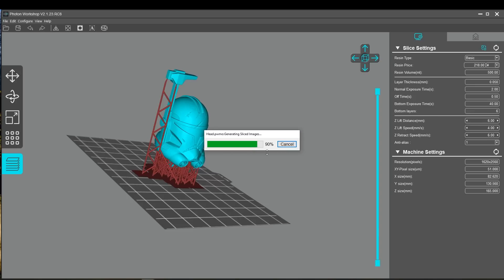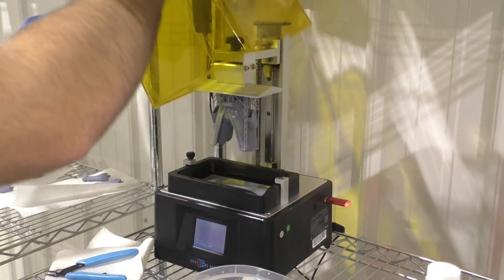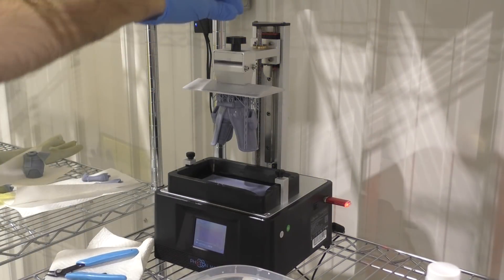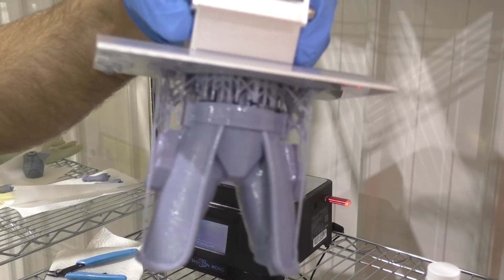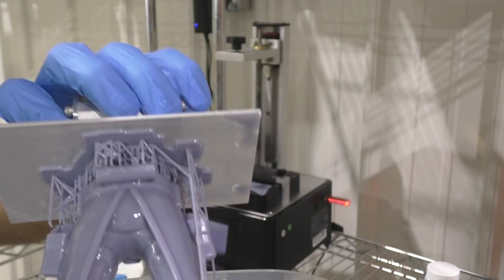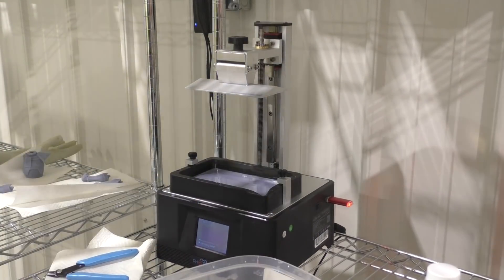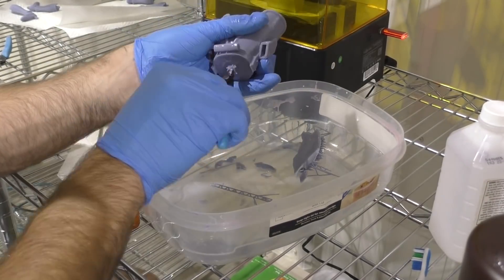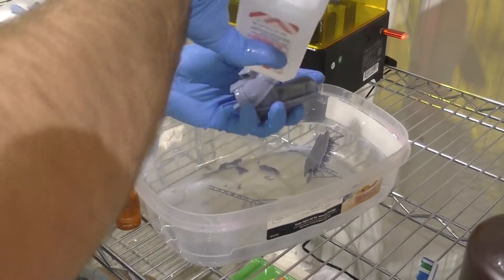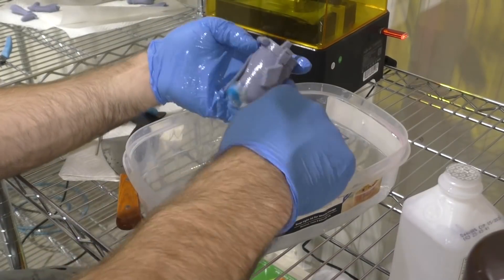Once we finally got all the pieces sliced and saved, we can start printing and appreciating what this printer can do. I wanted to take a closer look at some pieces, in particular the thighs and waist — it's probably the largest piece of this build. I'm going to clean off the print using some 99% rubbing alcohol and some clippers to remove the supports. One of the coolest parts about this printer is its speed. I tested it against my Elegoo Mars, a similar-size printer, using identical settings in two different slicers and printed the thighs and legs on both. On the Photon Mono it took about six hours to fully print, while on the Elegoo Mars it took about eight. There have definitely been some improvements in the SLA curing process to make prints even faster, and I was really pleased with how fast the printer was.